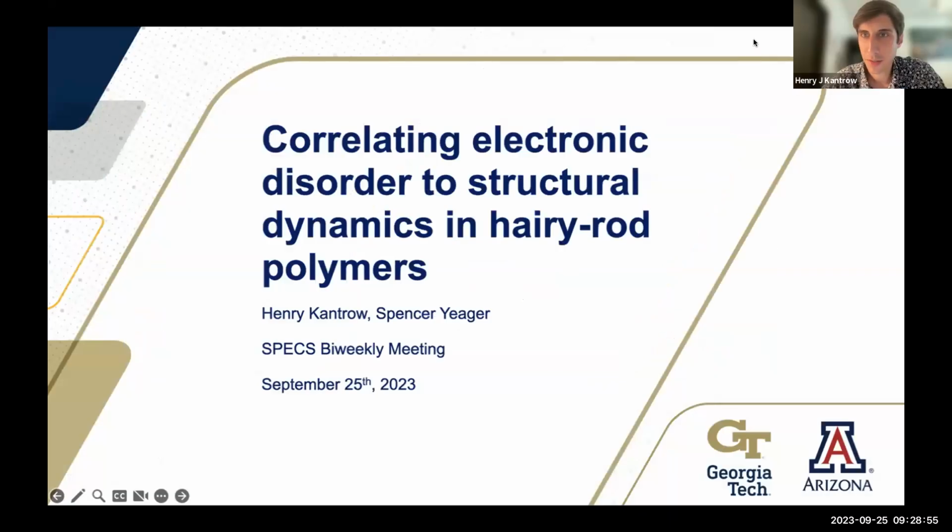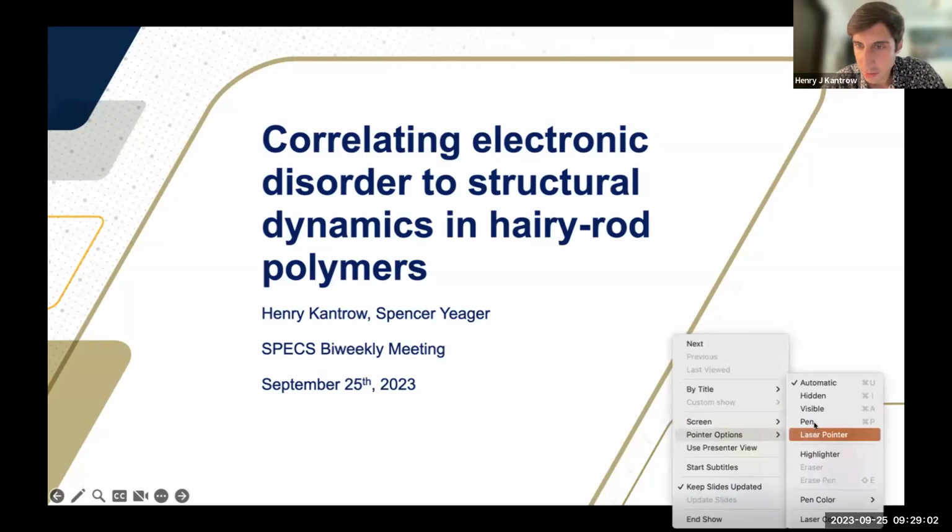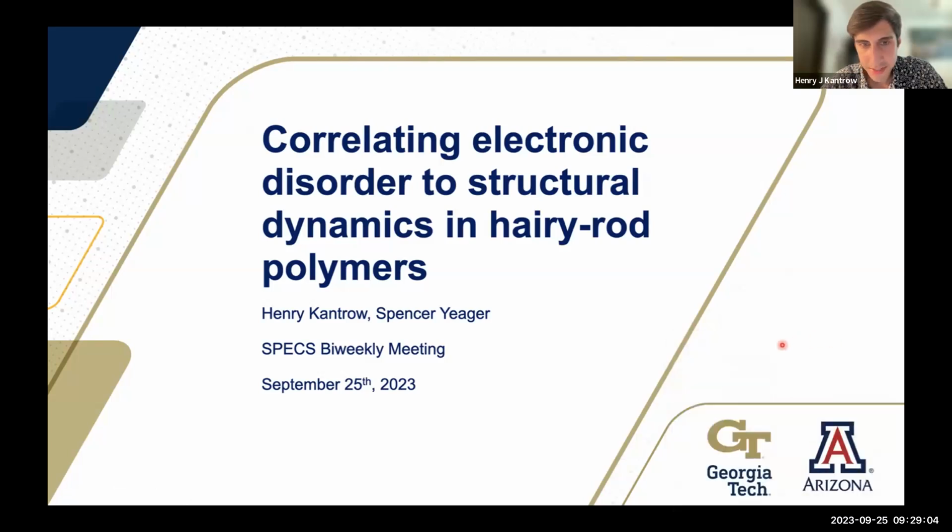Okay, so to piggyback off of Spencer's work, the main tool that I'm going to be talking about is 2D spectroscopy. From what Spencer showed, we see a very tight distribution of the density of states of PBTTT compared to a very broad distribution of the density of states in P3HT. We attribute that to both structural and electronic disorder.